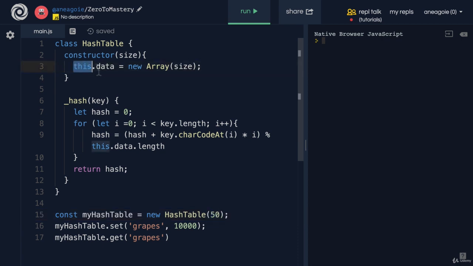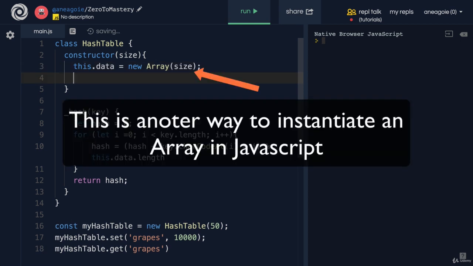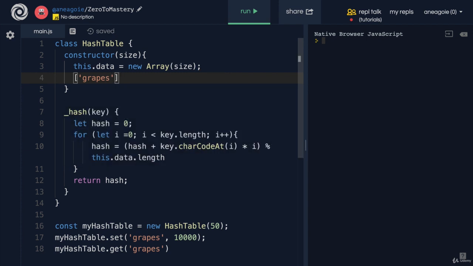We're going to create this .data where our data will live, and within it, it's going to create a new array. And this array is going to hold our information for us. So we would have something like grapes and 10,000 as our bucket.